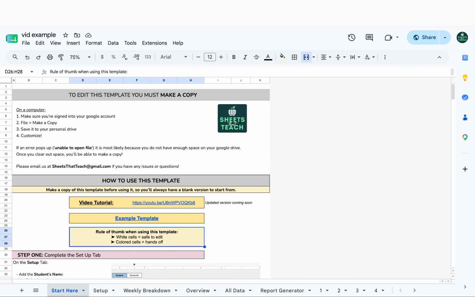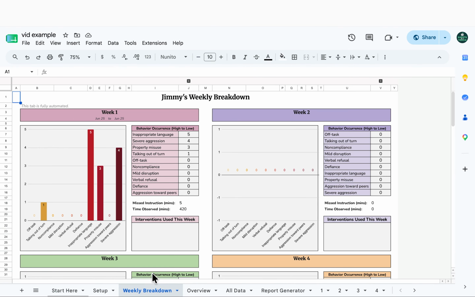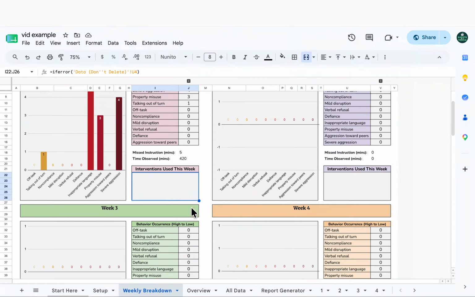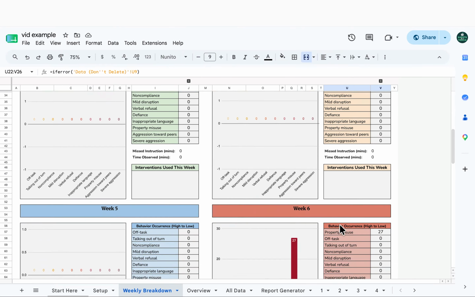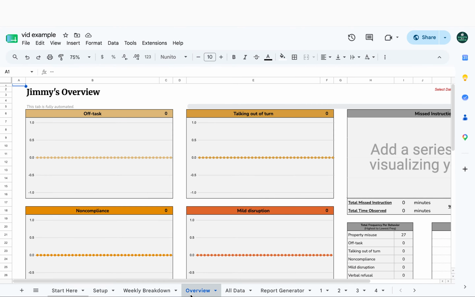If it has a grayed background, so again, notice how every single table here, those number cells are gray, the graph is gray, the interventions used is gray. It's blank right now because we haven't clicked any, but anything that is gray has a formula hidden in it and you should not touch it. Only type in white cells.